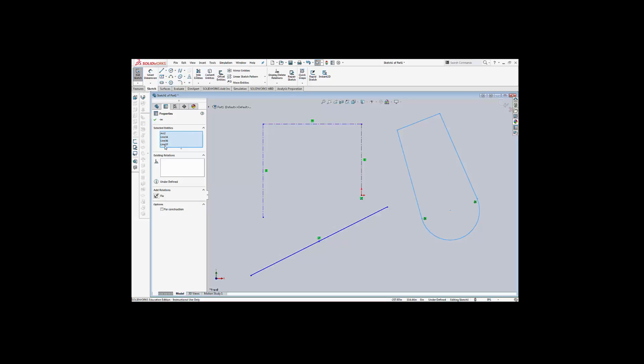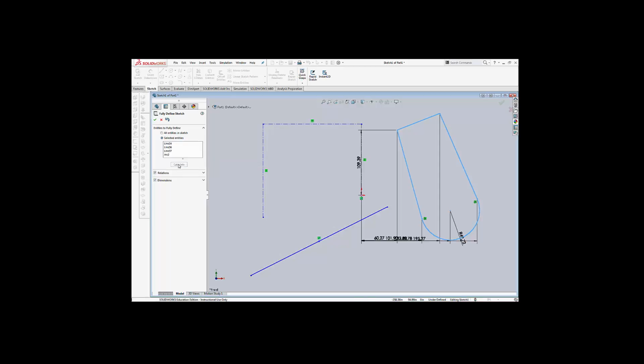It tells me what I highlighted here, and I can just go to click on here and do fully defined sketch. I can click on that. In here it tells me what lines they are that have been selected, and therefore I can just do calculate there and say OK. And notice now that my object there is fully defined.